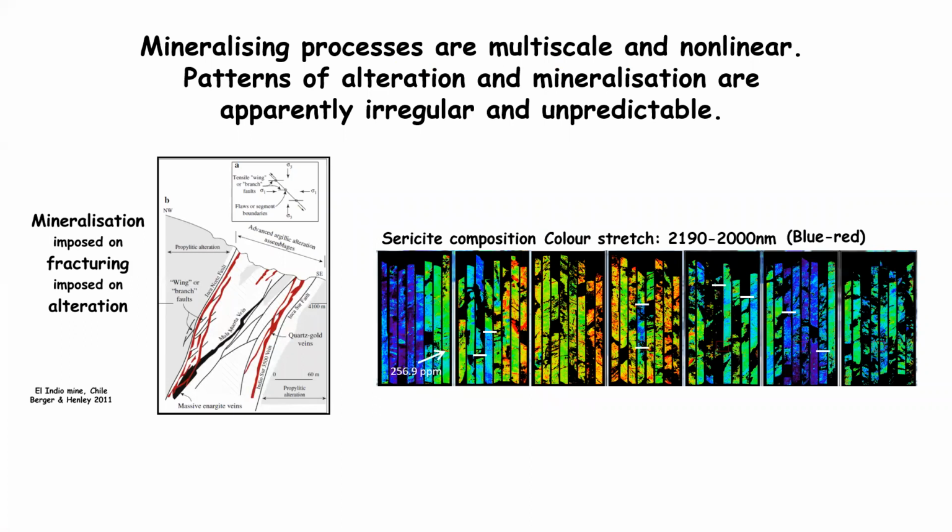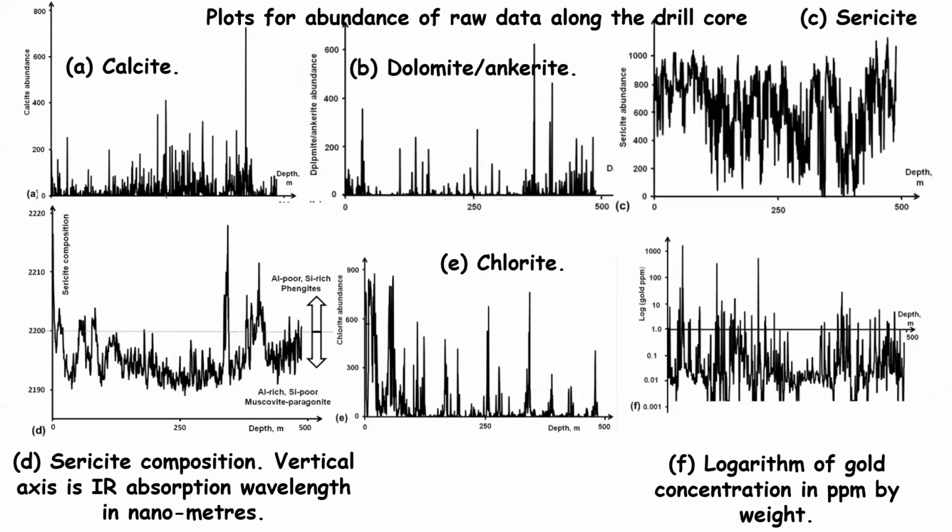The ore body is characterized by its complexity in gold grade distribution, which typically is nuggety, erratic, and difficult to estimate. In order to demonstrate the principles involved in the nonlinear analysis of a mineralized system, we use hyperspectral and gold assay mineralogical data from this drill core. Here are plots of the raw data with depth down to 500 meters sampled at half-meter intervals.